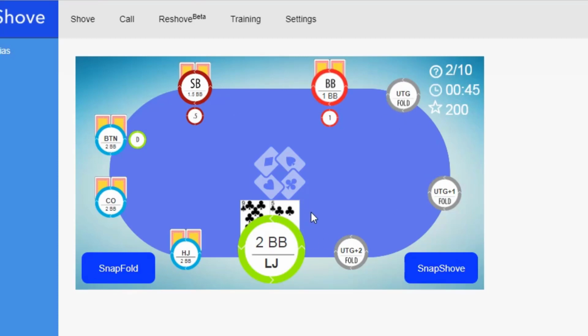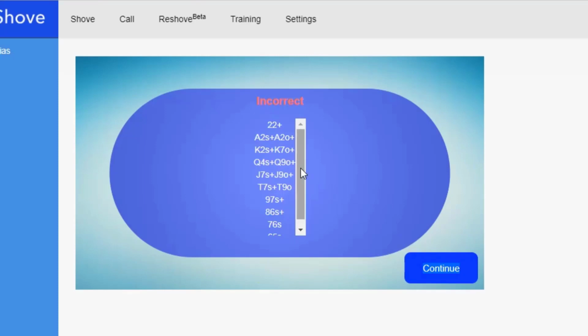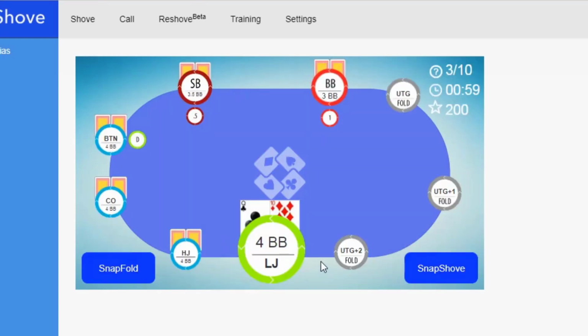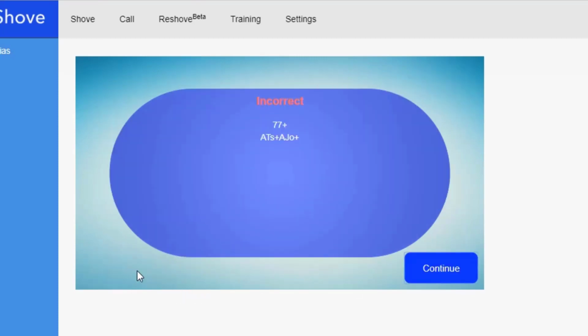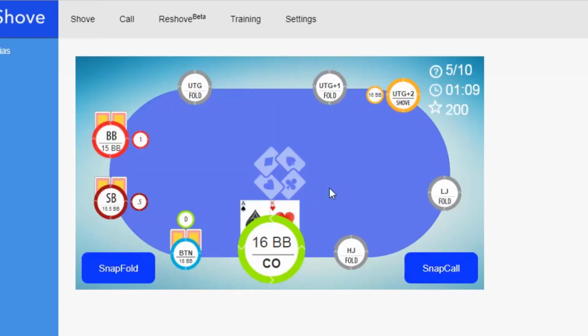So here with 2 big blinds, again, I believe this will be a shove. So this time, 9-7 suited. So this time we're slightly below the margin. Hopefully we get some deeper. Okay, actually, if you just wait, I'm going to change the setting here because a lot of these very short stacked situations are not too intriguing.